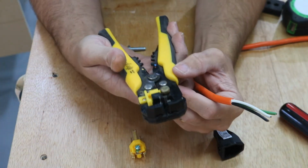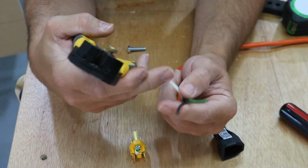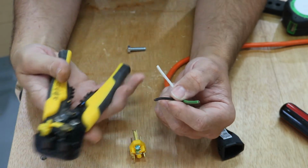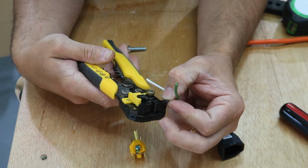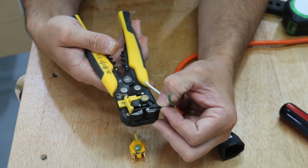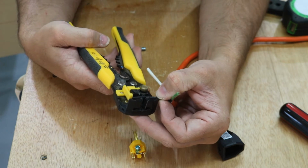So these are wire strippers. These are a little fancier than you may or may not have. You could certainly use that razor blade if you're careful, but I find these wire strippers are pretty nice. You can just stick it in there. It does have a little stop, so all your wires are the same.